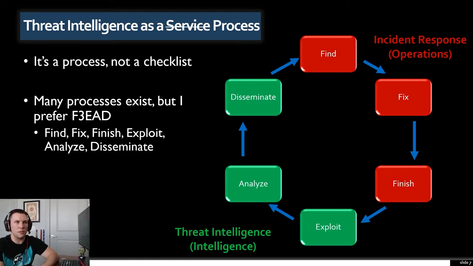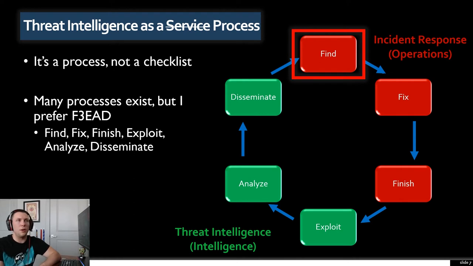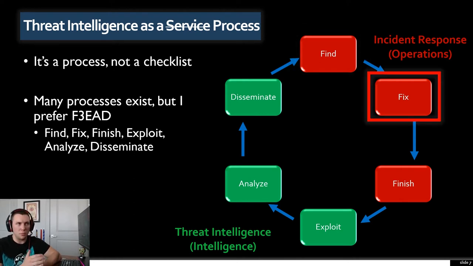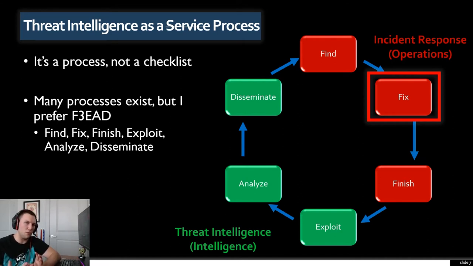Whenever you start this process you'll most likely be in the Find phase — taking known bad indicators, such as white papers you come across online or intelligence shared by a partner organization, and looking for that activity on your network. If you find something, you move into the Fix phase. Fix does not mean fixing the problem — it means fixating on the bad guys in your network and scoping the intrusion. You want to identify all locations where adversaries have set up persistence, all malware they've dropped, how they're getting in and out, so that when you take IR actions you don't leave anything behind.